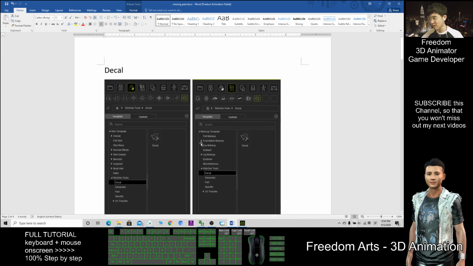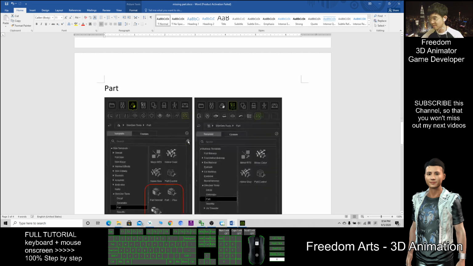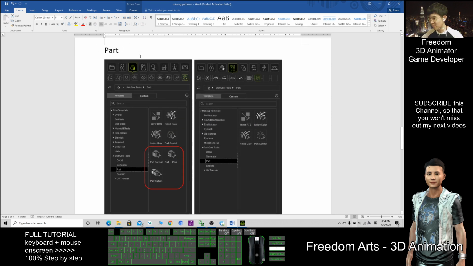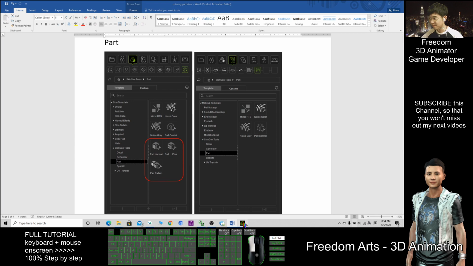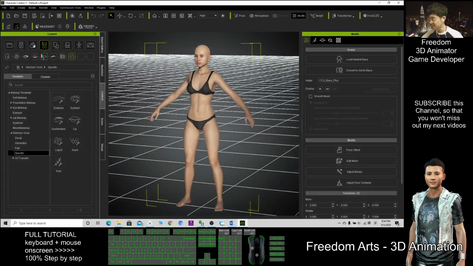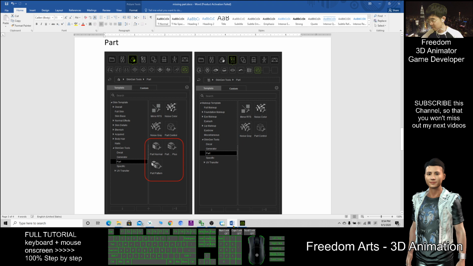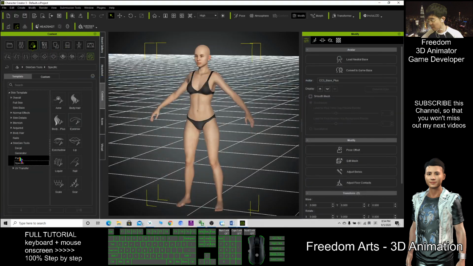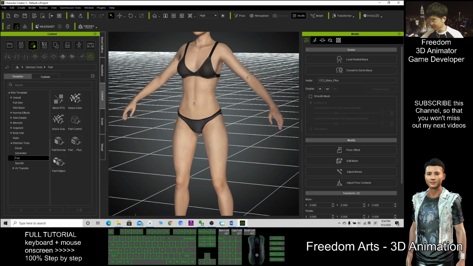So now I'm going to start from here. The missing part is the part of the skin. So now I click the skin. The parts, these three, the part normal.